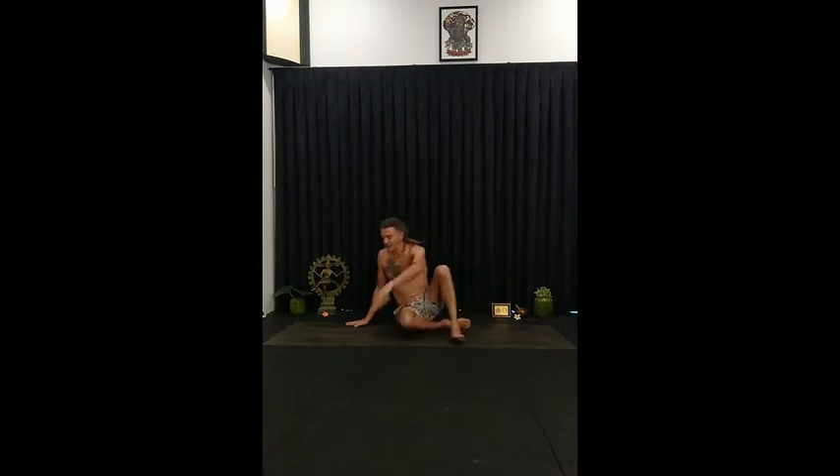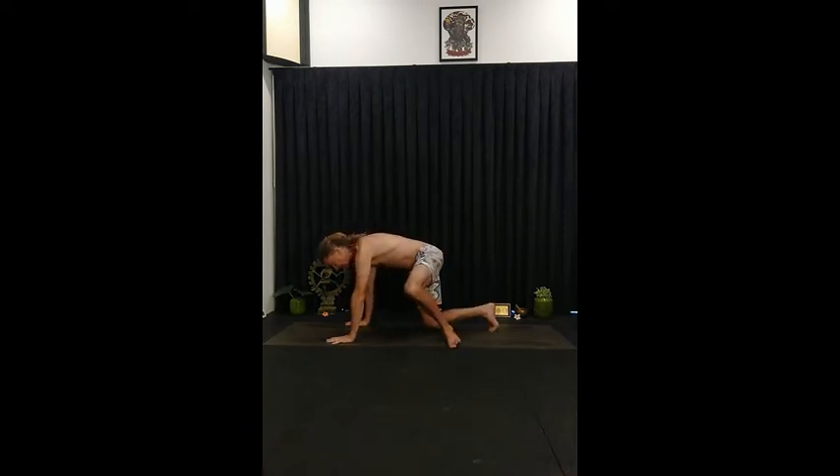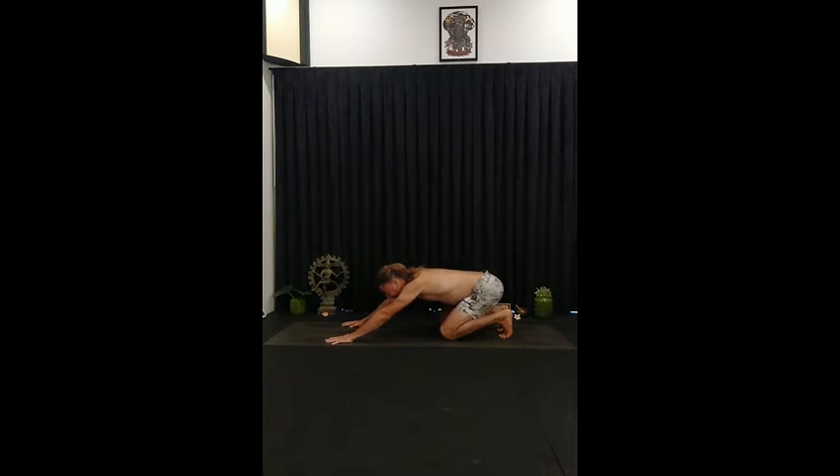Then make your way into a kneeling plank position. Try to have your palms flat, your hands underneath the shoulders. Let the head hang down and relax the back of the neck. If you feel comfortable to go a little further, pick up the knees maybe five or ten centimeters off your mat. Keep the arms strong, the elbows unlocked, and the shoulders away from the ears, and just take one more breath here. After you breathe out bring the knees to the mat, sit back onto the heels, and come into a little child's pose variation.